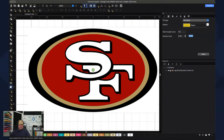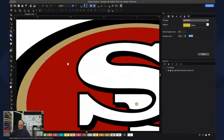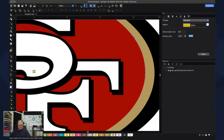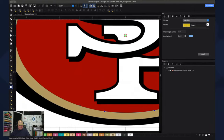Let me go ahead and do the red part first. I want to zoom in right here, select that, and then I'm going to right click as I start. For every little part, I'm just putting a right click. That's giving me a curve. There are no sharp points here, so I never have to left click on this part of the design. If in some parts you don't get it perfect, you can always go back and change it. I would try to get it as perfect as possible, because it's not that easy to adjust things compared to what I'm used to.